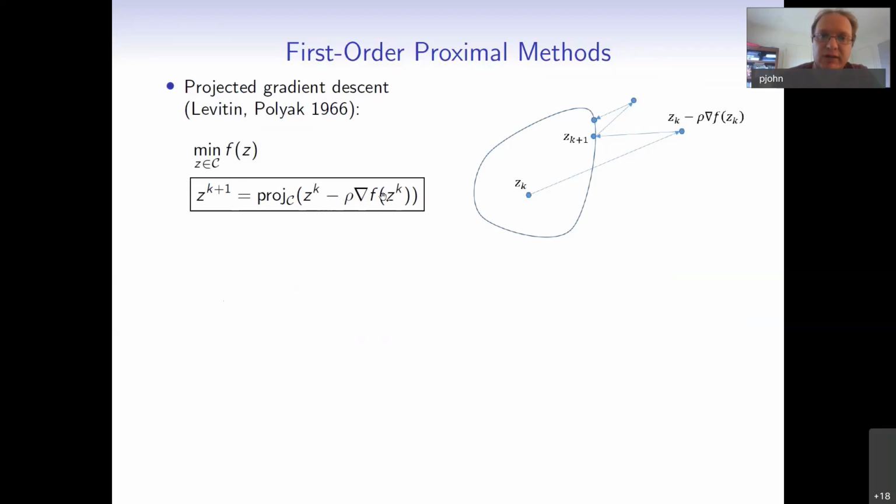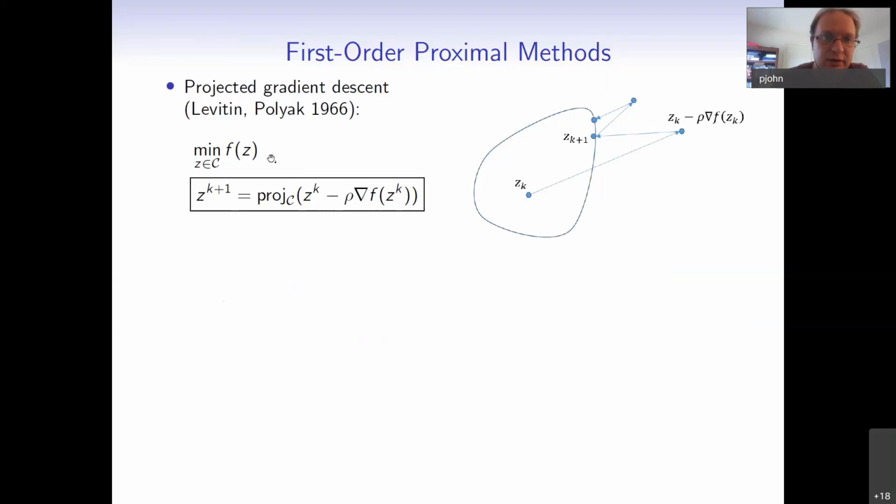And then after you've computed that, it might no longer be a feasible point. So this might end up outside. This is the set C here, this kind of circular thing. When you compute the gradient, you might go outside of the set. So what do you do then? You project the result back onto the set C. This is the Euclidean projection, the closest point in the set C. And you iterate this way, and this will converge to a solution of this optimization problem.